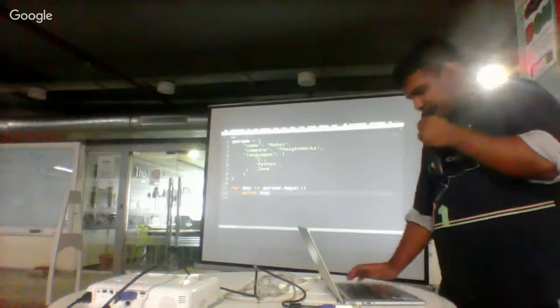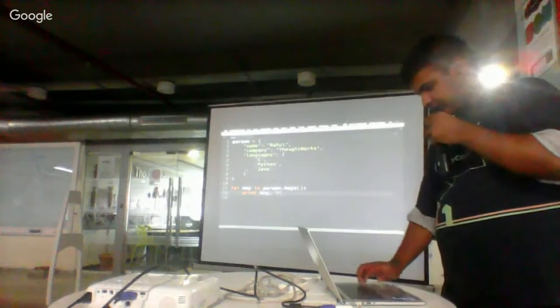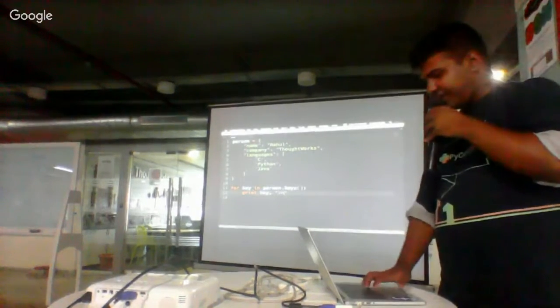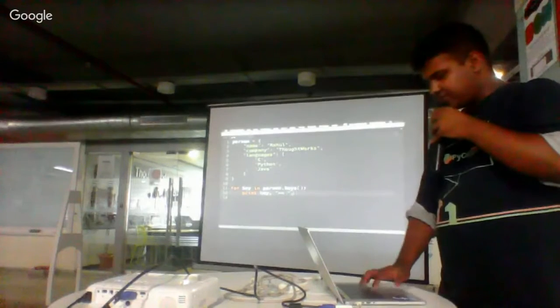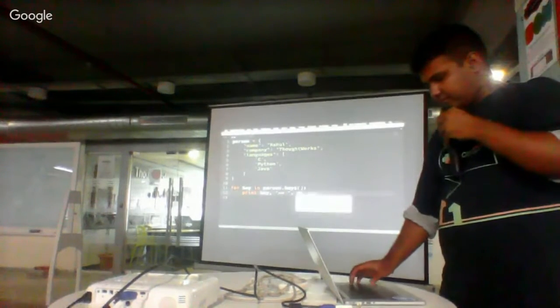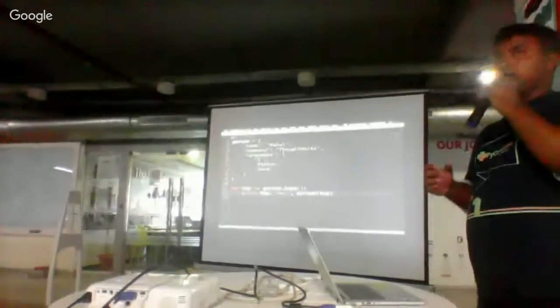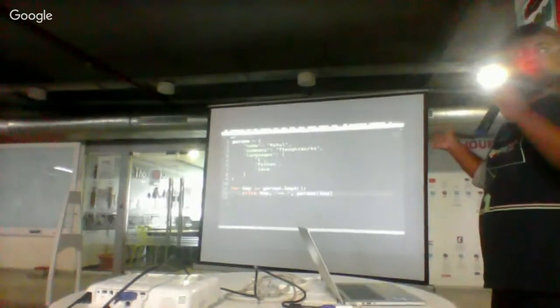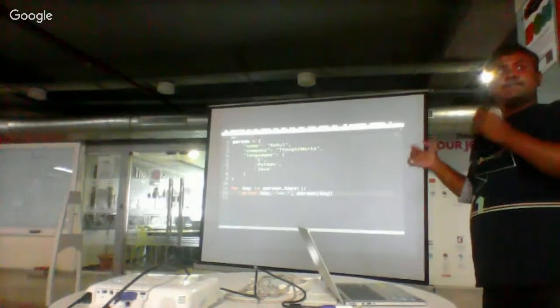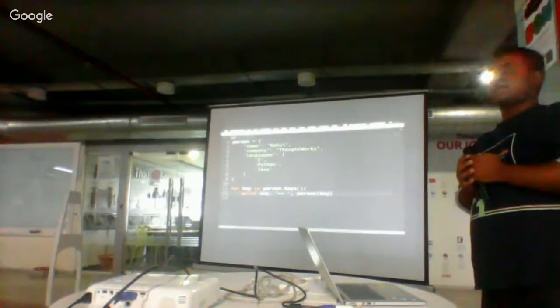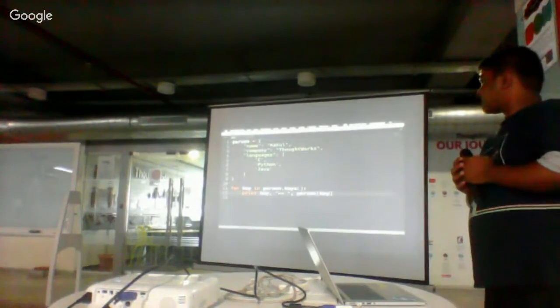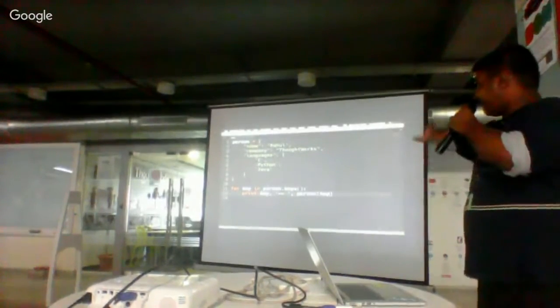We just print an arrow or something. So I'm getting the key and I'm getting the value of the key.